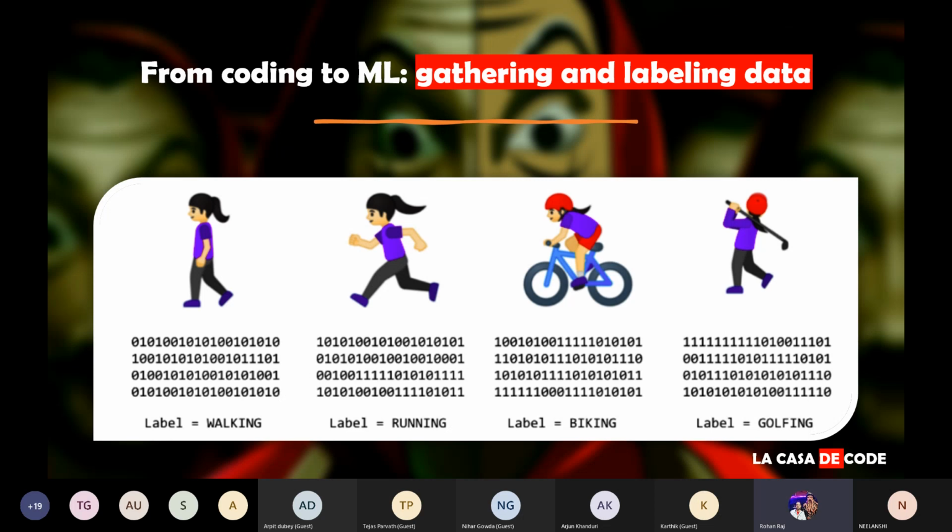And then when you try to predict things, let's say you feed in the data of a person playing golf, the machine would be able to identify that yes, this person is playing golf. He has a stick in his hand, and he's swinging it, and the leg positions are apart, not very apart as in the case of running, but some apart while playing golf, and something like that.